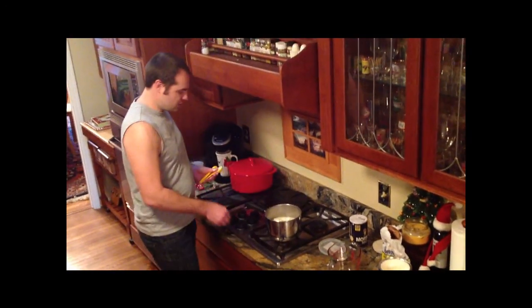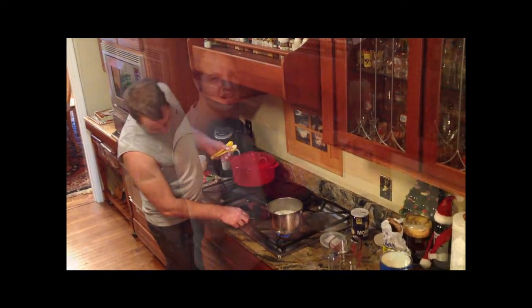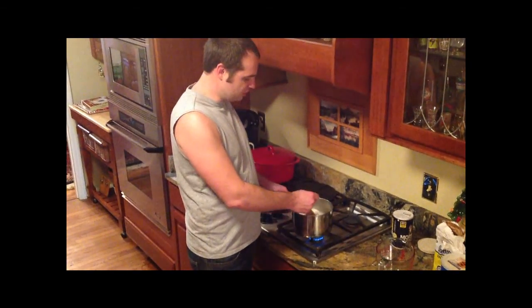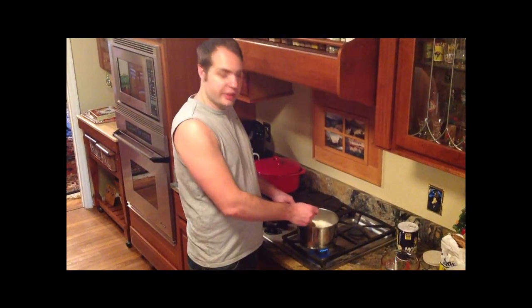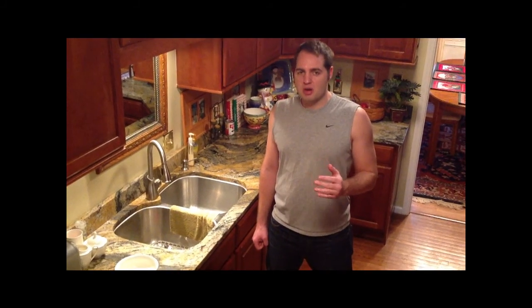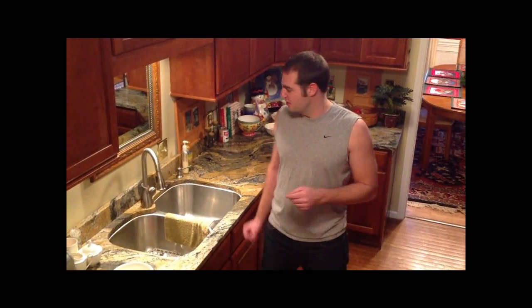And then we're just going to turn this on low heat to bring all these things together, and just stir it to help everything dissolve. As soon as you don't see any more salt or sugar or shortening in the liquid, you can turn off the heat. So it's important when we start our yeast that we use lukewarm water. We don't want it to be too hot or too cold, or our yeast won't do well and our bread won't rise correctly.